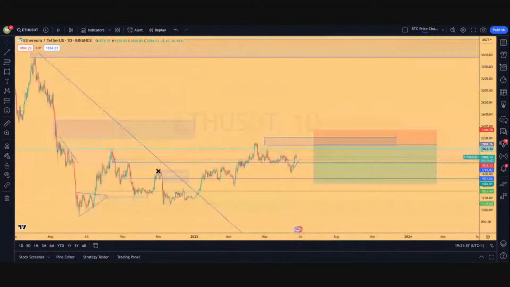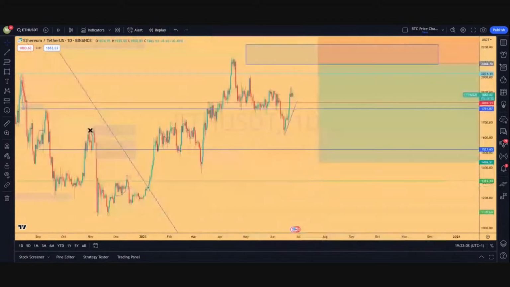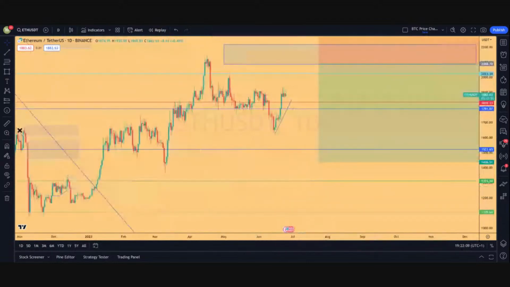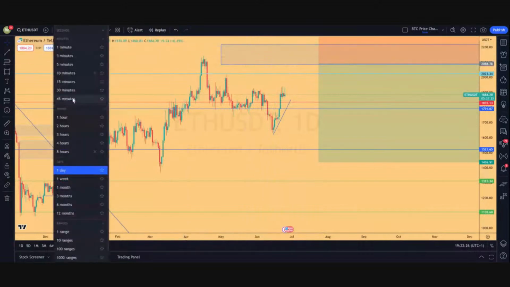So when I look here, forget that this stuff is kind of big. This is a daily time frame, so obviously it's big. So this is what I think. Whatever is going to happen, whether the market decides to come down before it goes up, the moment Ethereum gets into this box, 2088, once Ethereum touches into this zone, there will be a sell. There will definitely be a sell on Ethereum.